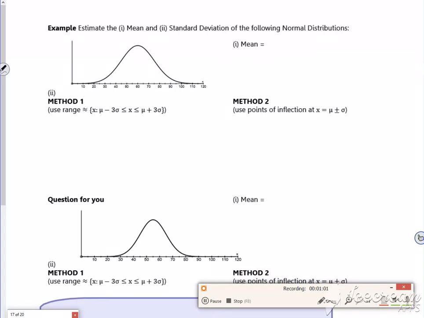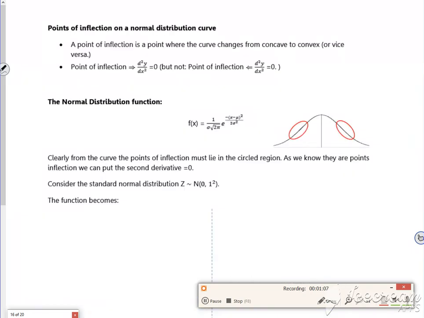So let's have a look at this one then. It says the points of inflection we know is where it changes from concave to convex or vice versa. We locate it by differentiating it twice and setting it equal to zero. Now this is the proper equation that works out the normal distribution—there's quite a lot of work in this. So it says the points of inflection are somewhere in the circled region, so remember that's the bit where you're leaning back the most or leaning forward the most.